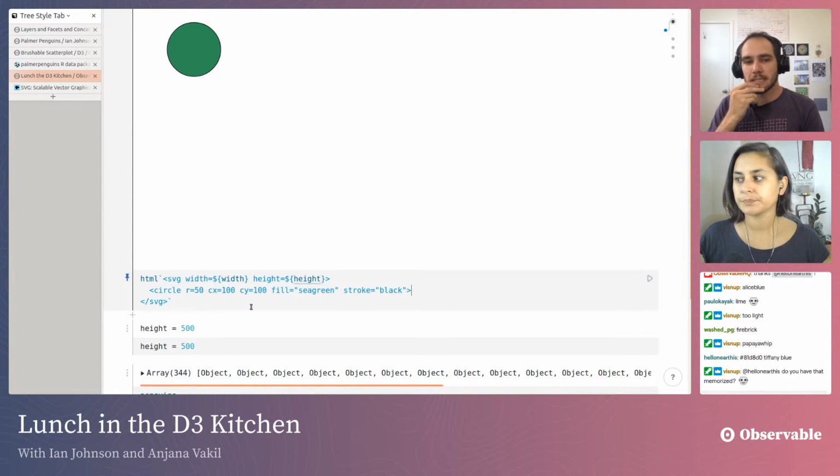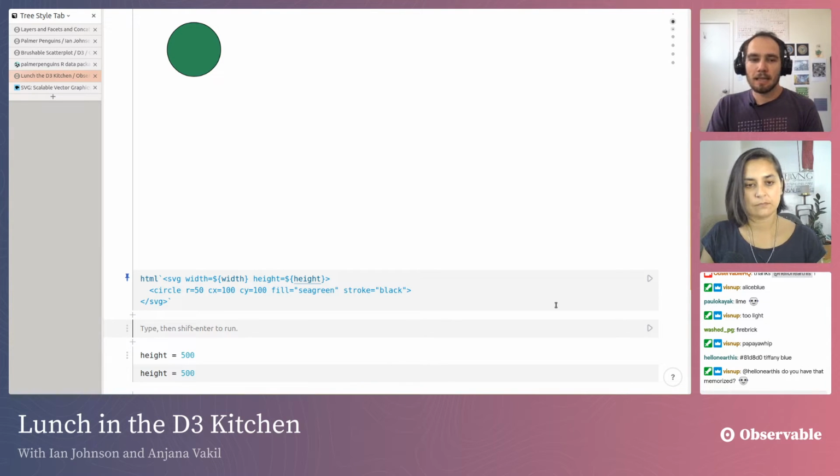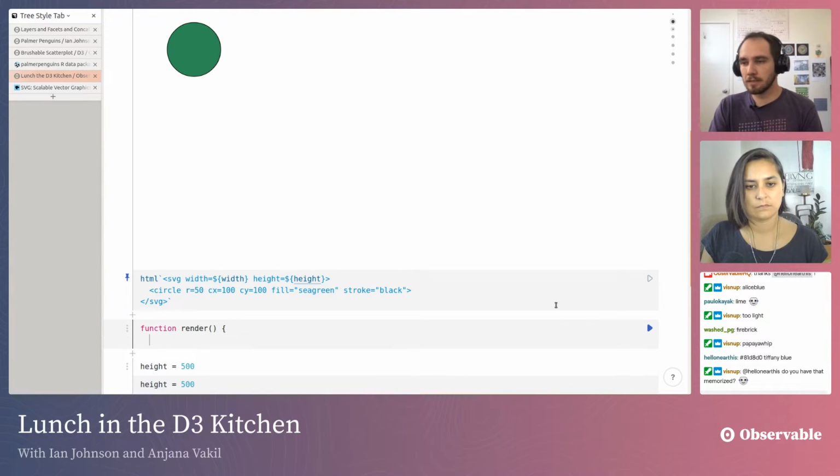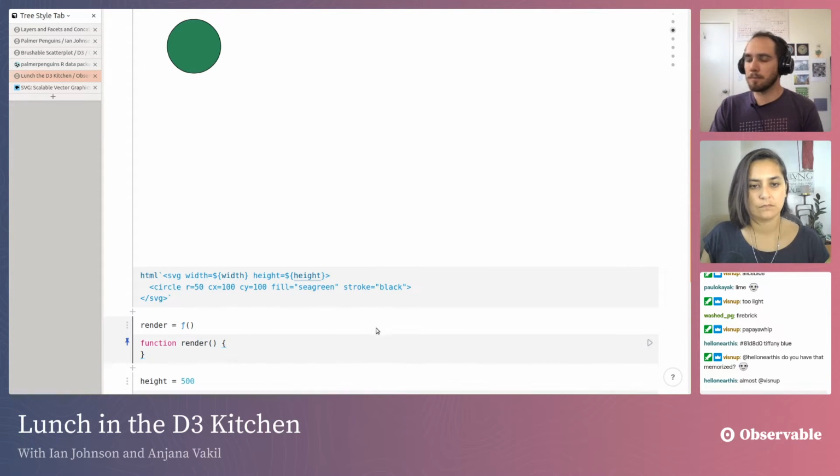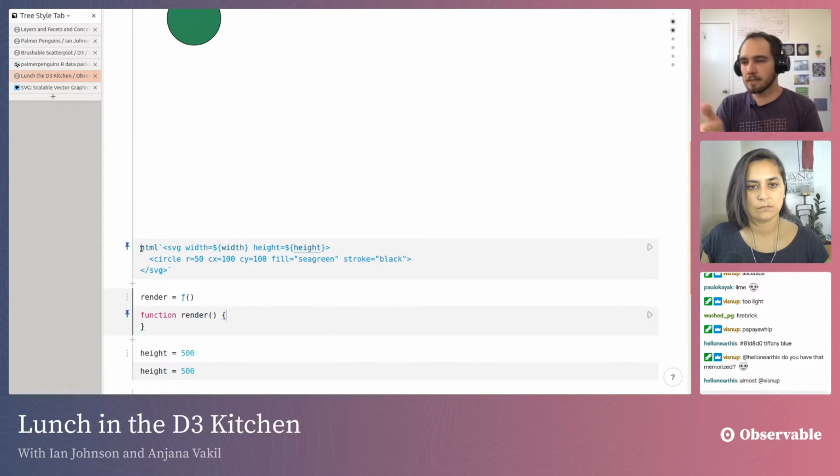The basic thing we're going to want to do, and I'll recommend that we do this in another cell, is make a render function. This is how I sometimes structure things, because it's very similar to how you might do things in React or Vue or some other framework, or even standalone HTML and JavaScript.